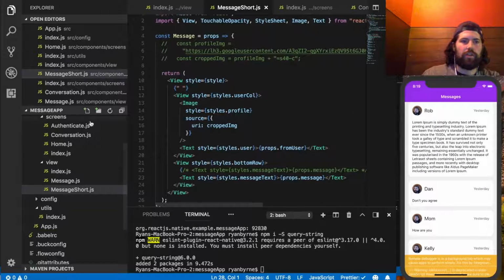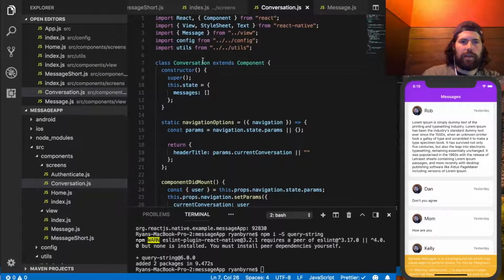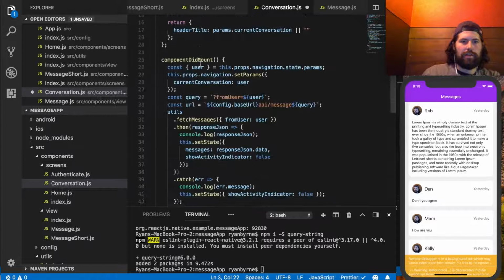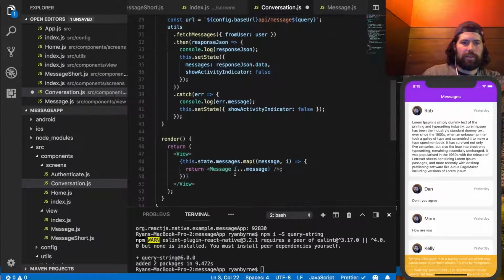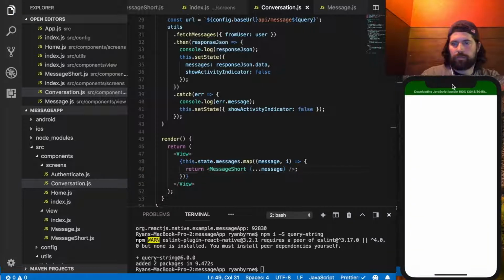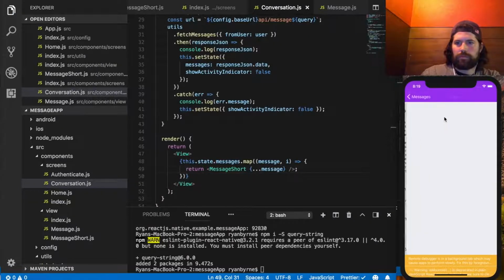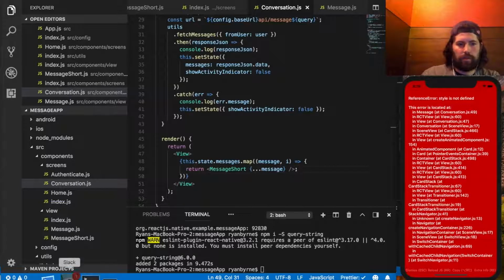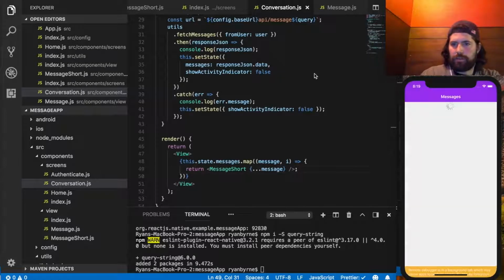And let's go to our conversation view, and let's import message short, and let's change these messages to message short. Style is not defined. Sorry about that.